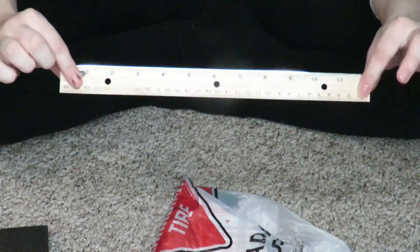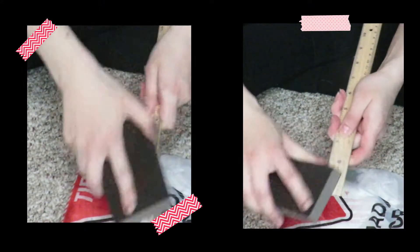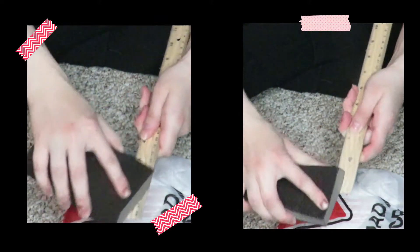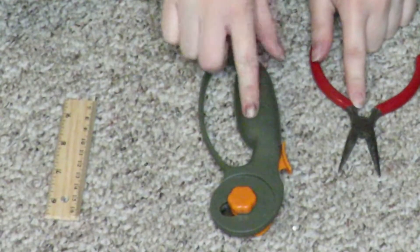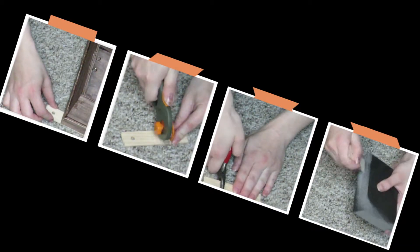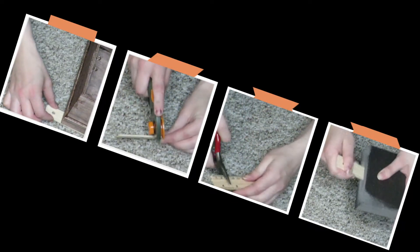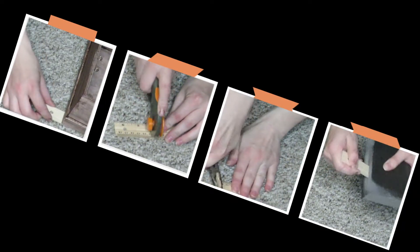You could definitely leave it like this, but I went a step further and made it hangable. I literally did this with some wooden rulers — I just etched off all of the numbers on one side. Definitely stain these if you want to; I didn't feel like it. I cut them to size with my rotary cutter and then broke them off at the seam I had made, and used the sanding block to sand it down so it was flush.